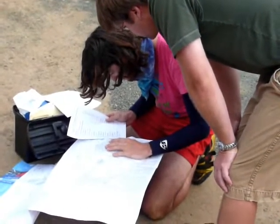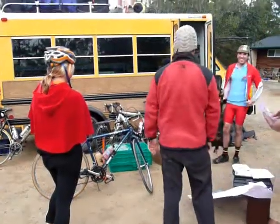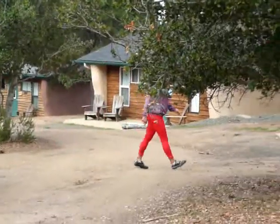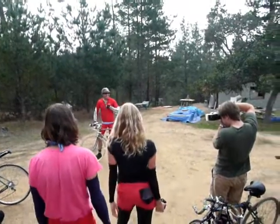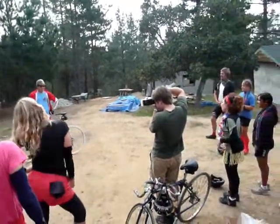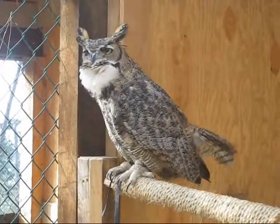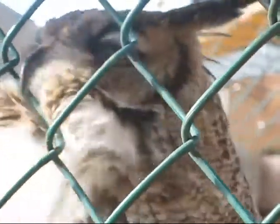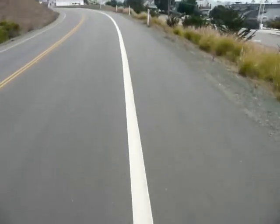Hello! Welcome to Day 7 of the Sustainable Living Bike Tour. We woke up this morning at Camp Ocean Pines in beautiful Cambria, and the camp manager had very graciously donated lodging and food at the camp to us last night. We woke up, had an amazing breakfast around a fireplace, and then we saw their rescued red-tailed hawk as well as a great-horned owl, and learned a little bit about those birds of prey before we set off on our journey down south to San Luis Obispo.